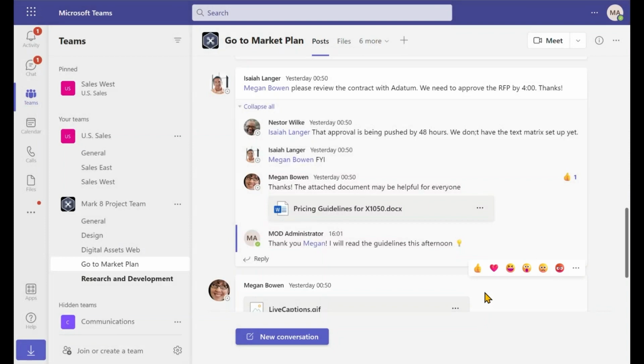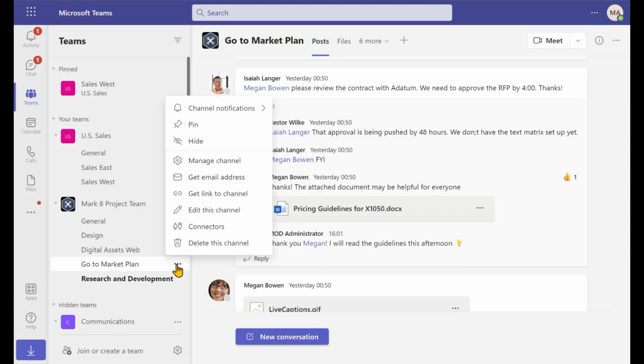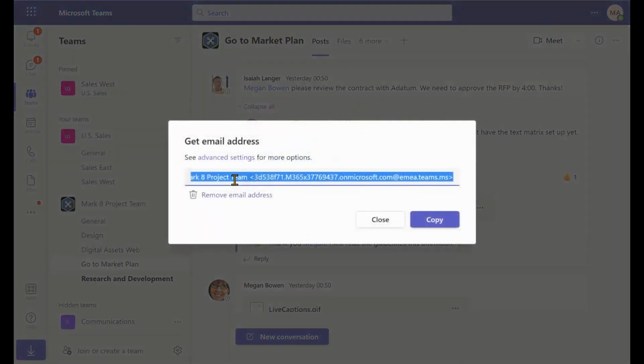Okay. In addition to Megan's pricing info, I have received an email document. So did you know that every Teams channel actually has an email address? I'll click on the 3 dots, click Get the email address, and choose to copy the email address to my clipboard.